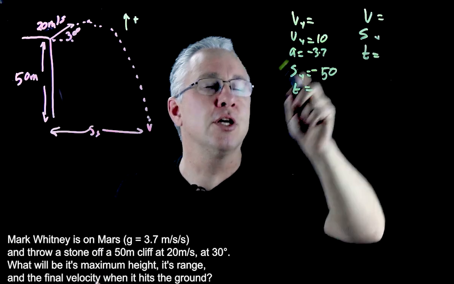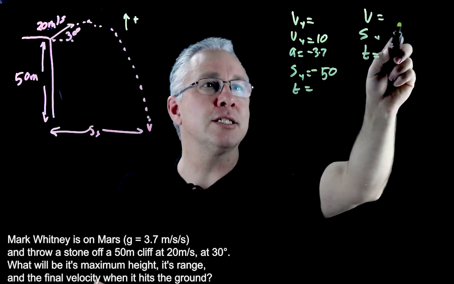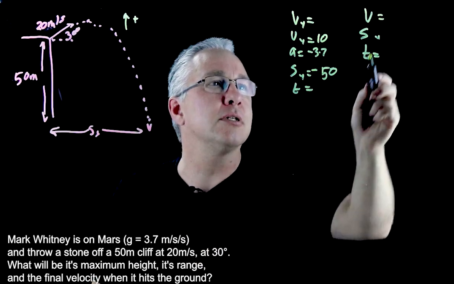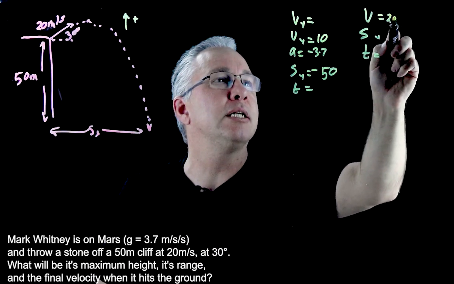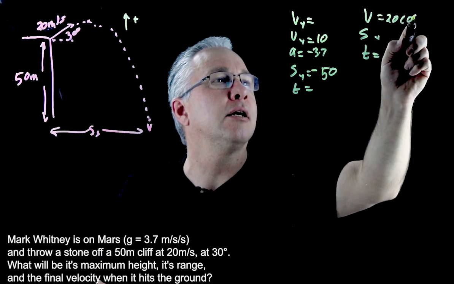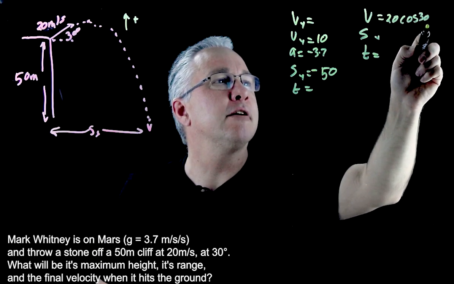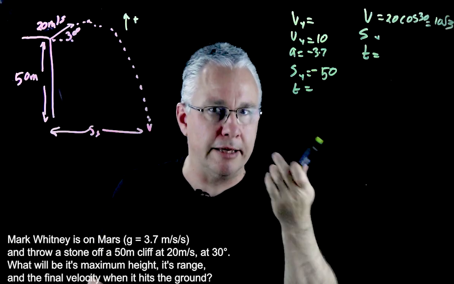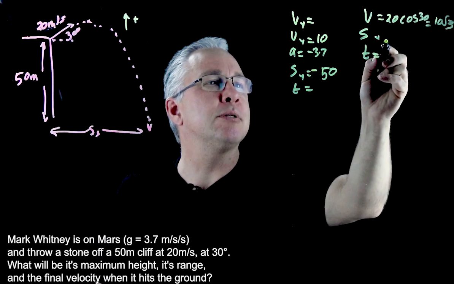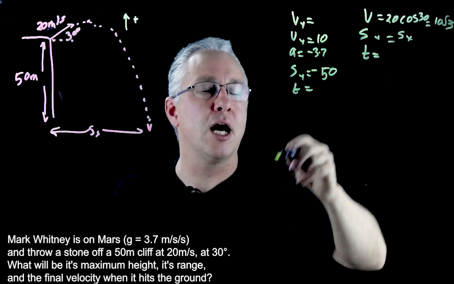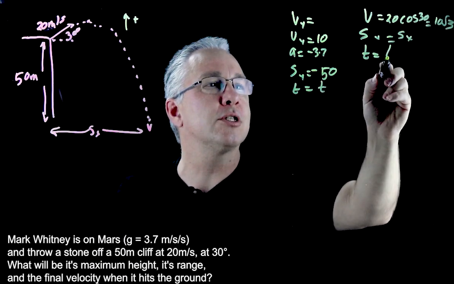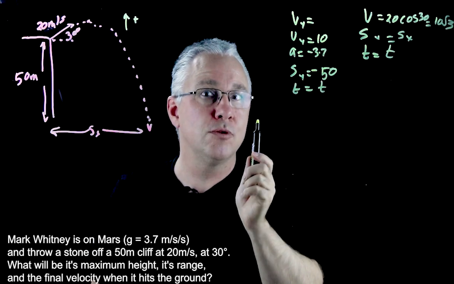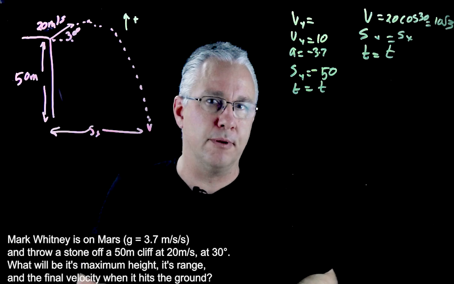In the case of the horizontal component, the horizontal velocity is a constant value because it doesn't change, because it's projectile motion. So that's going to be equal to our 20 multiplied by the cosine of 30. And that's going to give me a value of 10 root 3. Again, leaving off the units for the moment. My displacement is what I'm looking for, and my time I don't know, but I do need to know the time. And of course, my final velocity I don't know, and I don't need it at this stage of the problem.